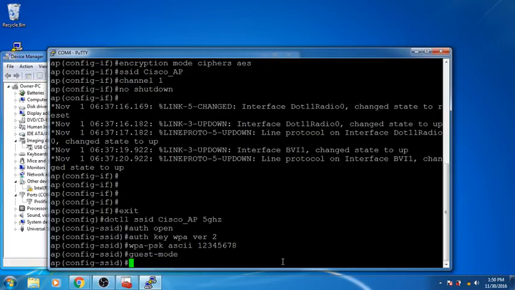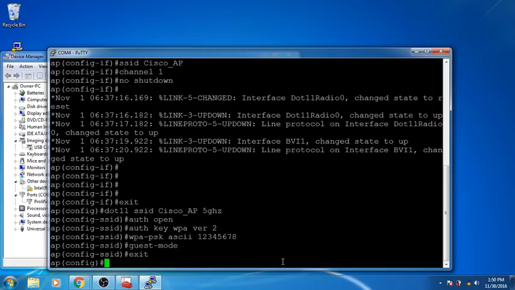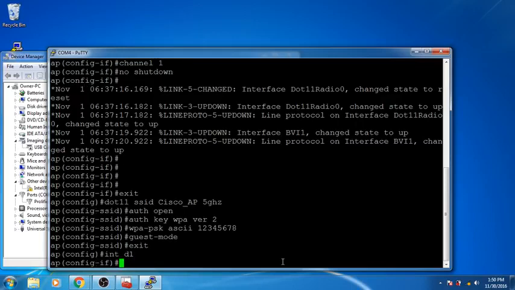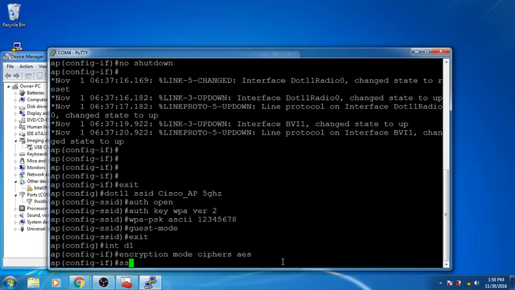Guest mode, broadcast the network. And now we're doing the D1 frequency, which is the interface for 5 gigahertz. Encrypted with AES. And then exactly what you typed up there.